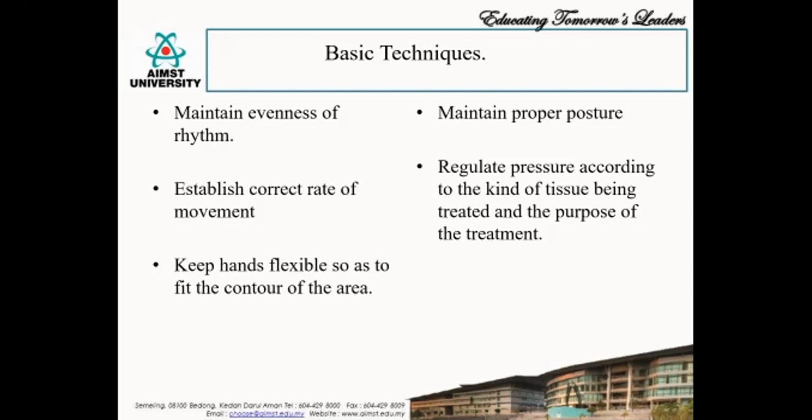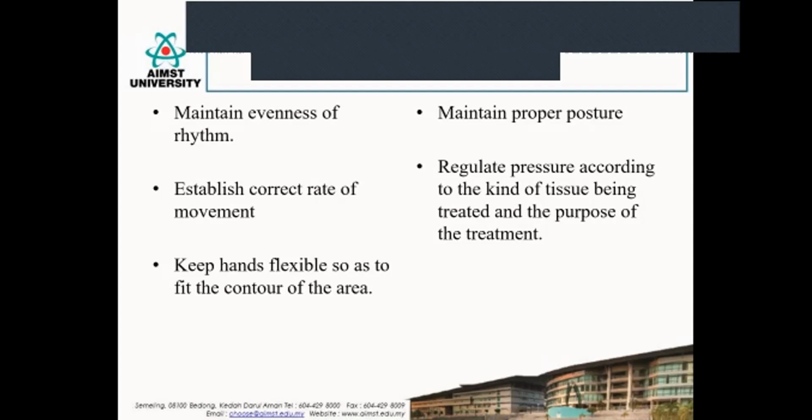Don't change the pressure. The pressure should be continuous and proper. You should not remove your hand; the contact should be continuously present. Then the rate of the movement should always be the same. It should not be up and down. Then maintain the flexibility of the hand. It is very important. Without flexibility of the hand, you cannot do massage. So you need to have good flexibility of the hand.